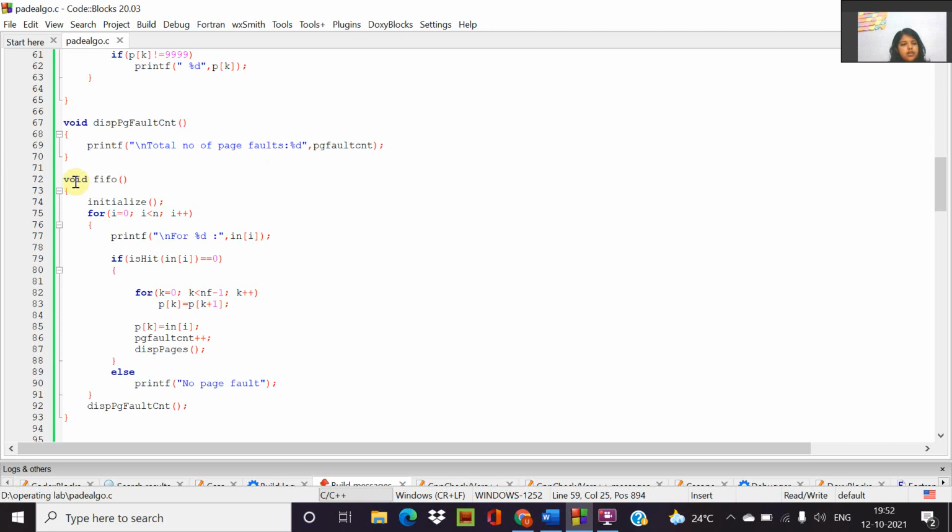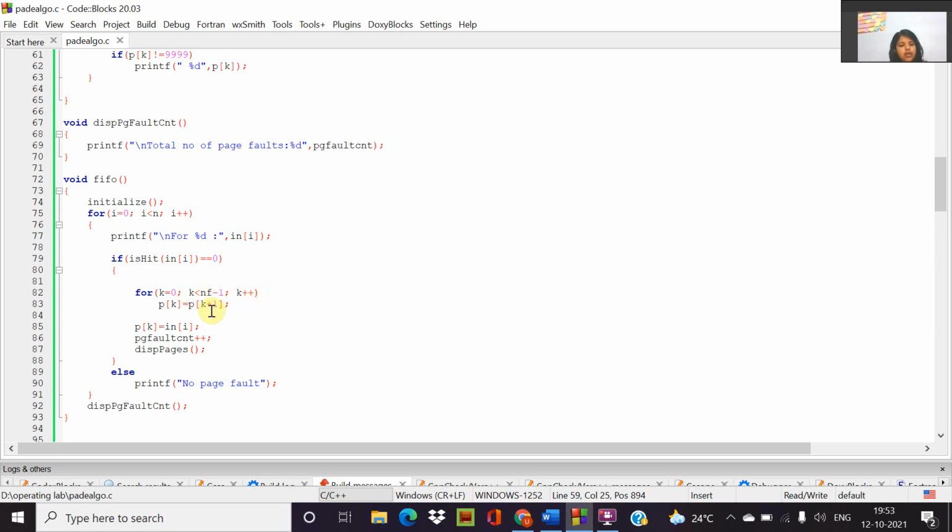And next is the function called FIFO, where we'll call the function initialize, using a for loop i equal to 0, i less than n, i plus plus, we will print in of i's value. Then if is hit of in of i equal to 0, then we'll go for the for loop k equal to 0, k less than nf minus 1, k plus plus.